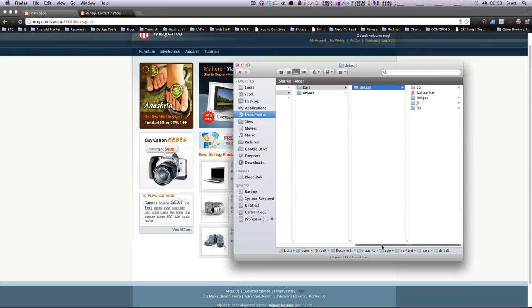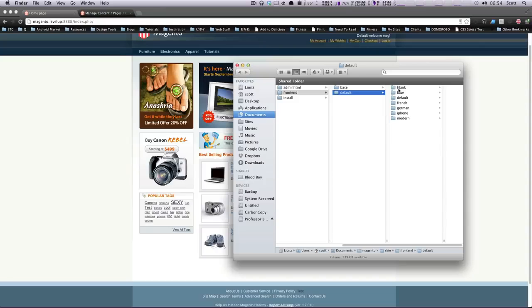But to show you how we change themes and how it's really cool, because you don't have to have the app layout stuff. If you want to do only CSS to your site, you can do only CSS by using just the skin. So the folder structure we're in right now is skin, frontend, and then default. You'll notice that Magento has all these themes installed by default with our site.